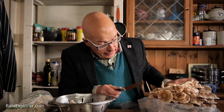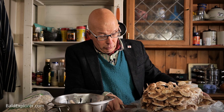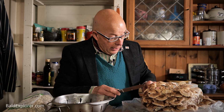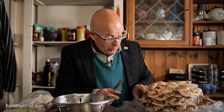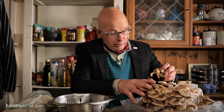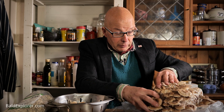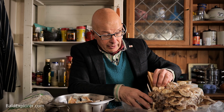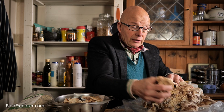There we are, look, there's just hundreds. Some of the bigger ones are down the bottom. So if you've got any ideas for mushroom recipes, do let me know, because I haven't really. Actually, some of them are just pulling off very easily. They're just coming off nicely. So there we go, how about that? Maybe I can just grab, oh, I can grab handfuls of them. That makes it, oh, blimey, look at that. That just makes it so much easier. I didn't know that. There we are.